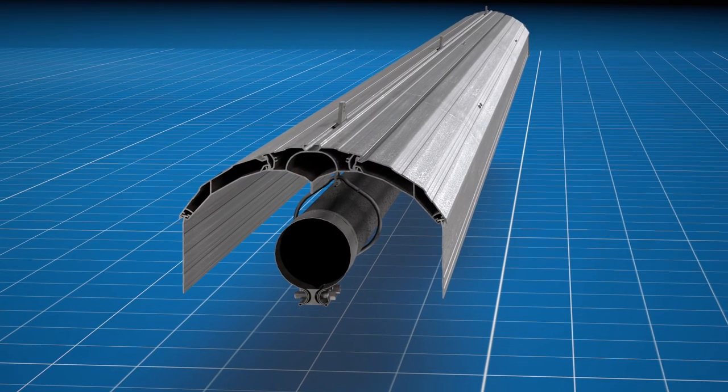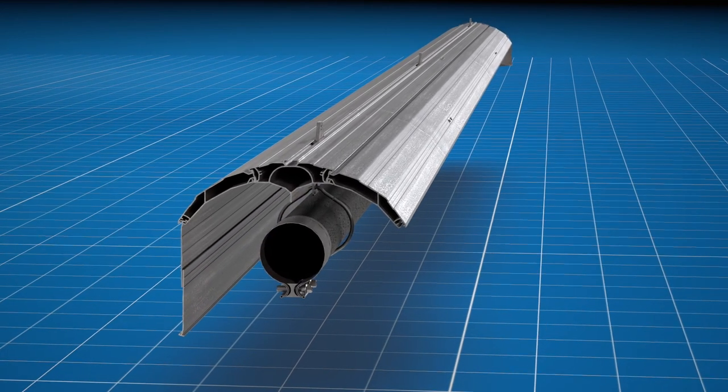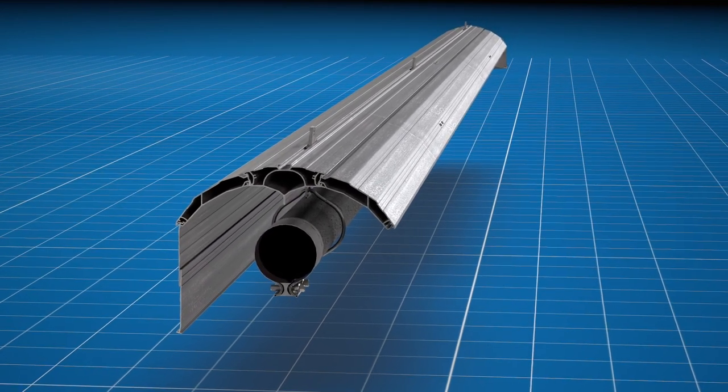We have designed this to be multi-configurable, allowing us to have unique installations — whether that be a wide spread, a narrow spread, or an open throw — which allows us to eliminate the need for additional accessories to mount this heater on an angle. There's a lot of debate in our industry about reflector geometry, and this heater puts an end to that debate. This reflector has endless geometric configuration, so we need to focus back on a good heater and a high efficient heater, which this is.